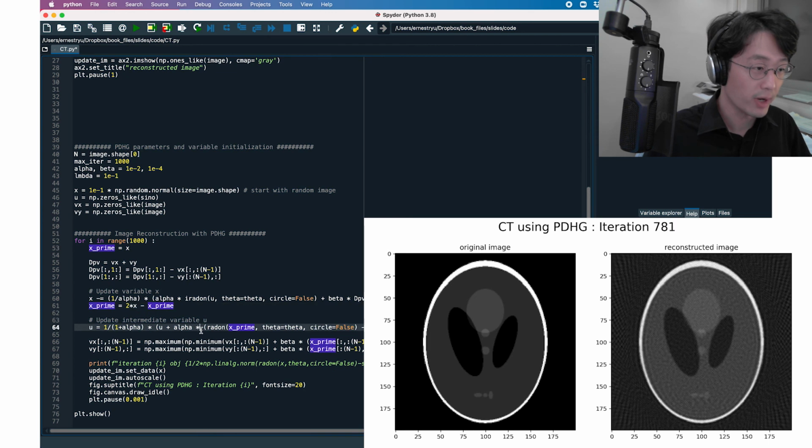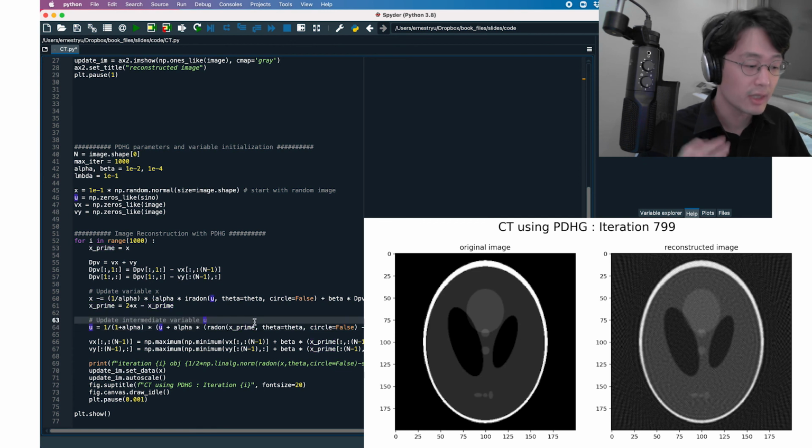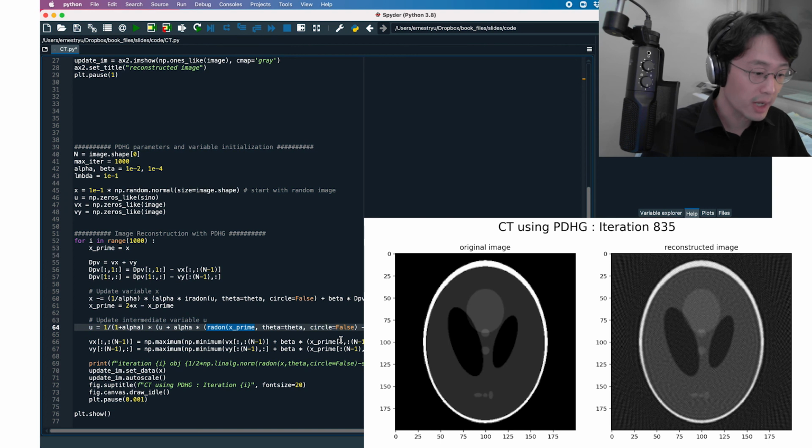So we compute x_{k+1}, and then we compute the 2x_{k+1} minus x_k here and store that as x prime. And then we need to perform the u_{k+1} and v_{k+1} updates. In the algorithm written in the previous slide, the noteworthy computation in the u_{k+1} update is the matrix vector product with the matrix R. So R times 2x_{k+1} minus x_k is computed here with the radon function applied to x prime.